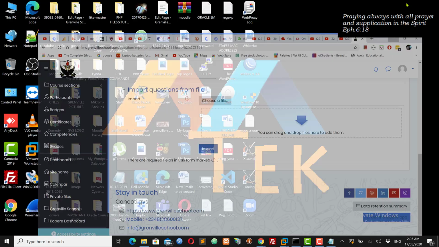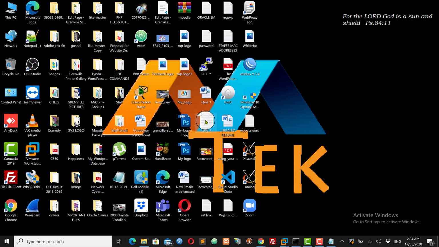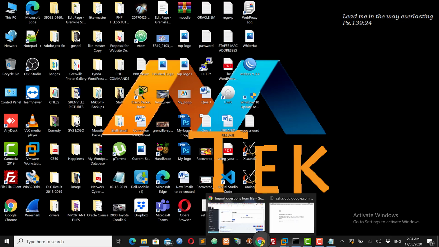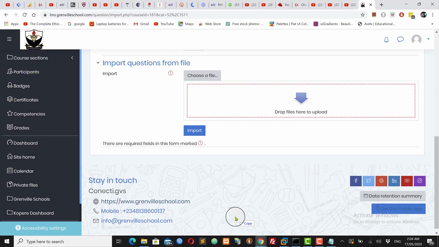So I'm going to click on drag or choose the file, whichever one. Let me use the drag because most people have not been using drag. What you need to do to drag, because it's on my desktop, is just left click on it, hold down the left mouse button and keep on dragging. Don't release your hand or the mouse. Touch your browser, don't release yet. Move your mouse into the browser, don't release yet. Come down here and you finally drop.